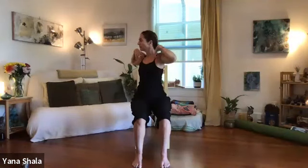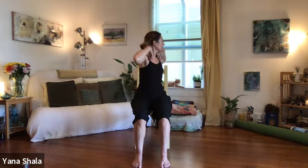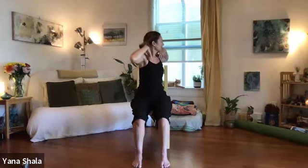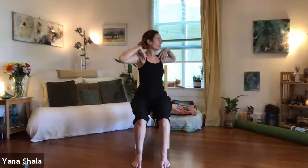Inhale to the right, exhale to the left. Inhale to the right, exhale to the left. Inhale to center, exhale, pause. Inhale to the left, exhale to the right. Inhale to the left, exhale to the right. And again, you can have your head turn over from one side to the other side a little deeper.